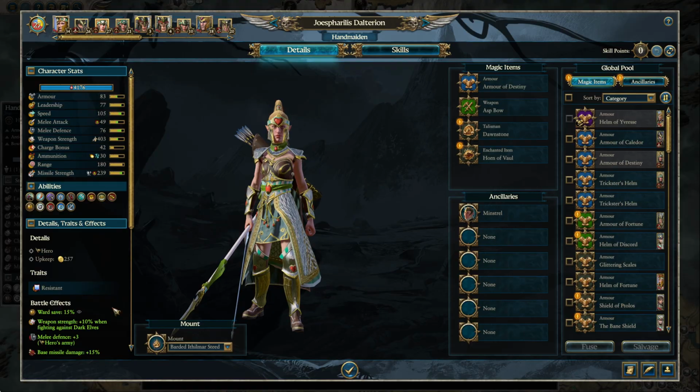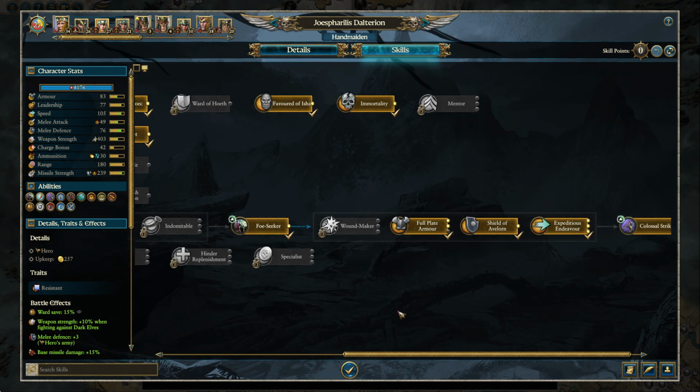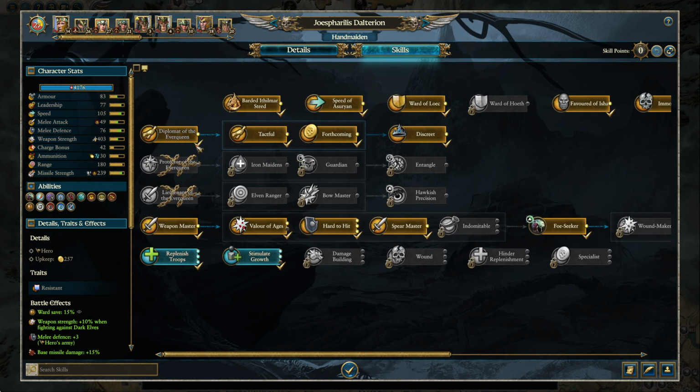There's a particularly nice skill line. Melee defense here, then melee defense again here, and then this line I like: diplomatic relations here, diplomatic relations with everybody again here, income, and then this one here, influence per turn. I almost always go down this line.